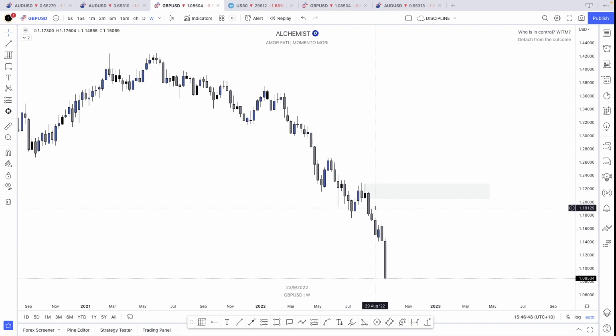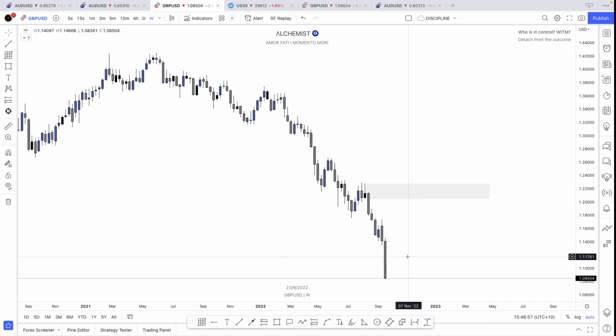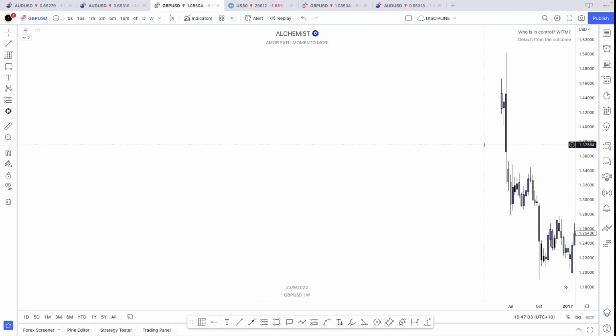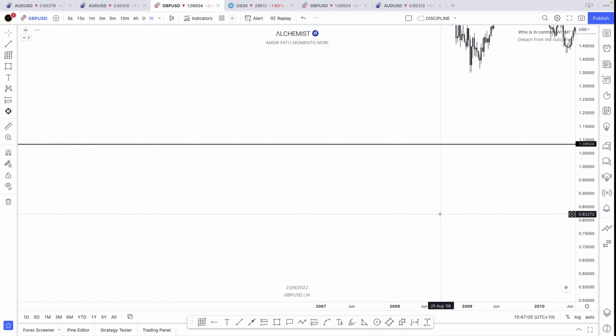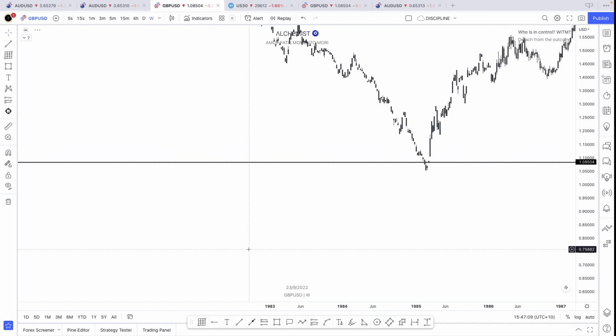When we jump down to the daily, we can see that there was actually a bit of a pause here. However, as we're marking this supply and demand zone on the weekly, we need to see it on the weekly. So this here would be that supply zone. And then if we have a look and drop a horizontal line here, and we go to the left, again, just like EU, it has been some time since we've been this low.